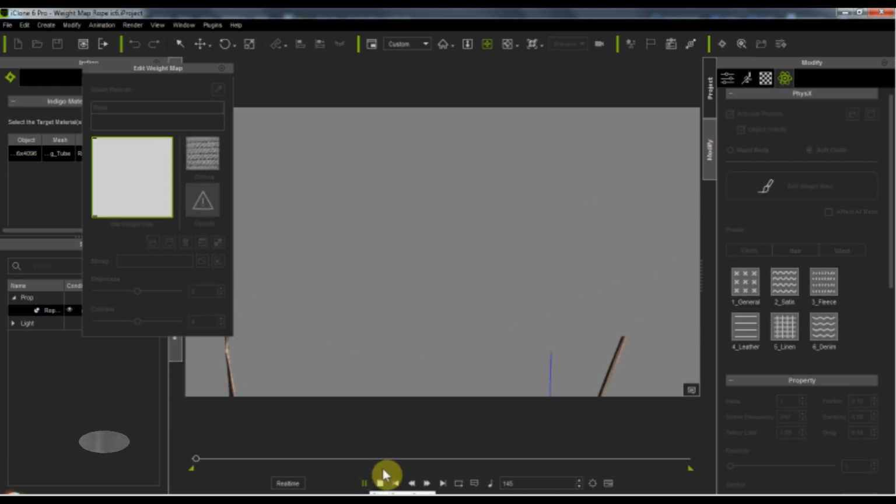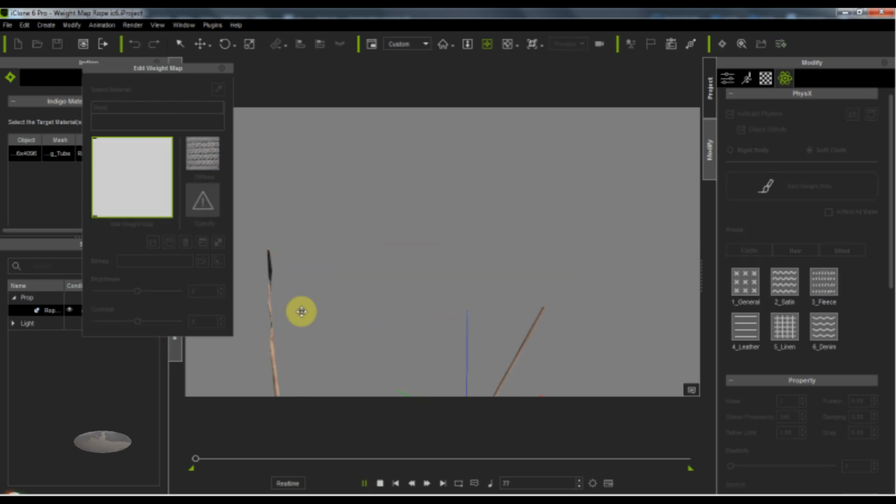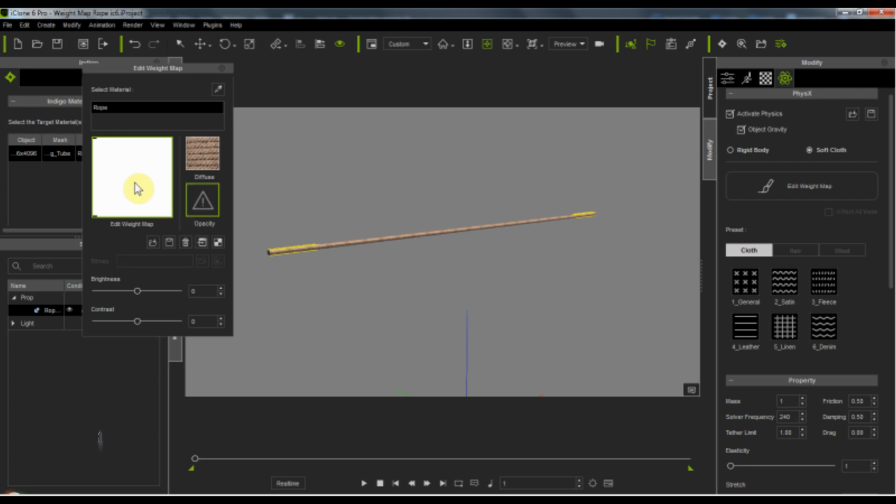Well, it gets kind of saggy, doesn't it? So I'm going to come out here and move so you can see. It gets kind of saggy because the weight is too light. So to make that heavier, all you got to do is choose this map and bring the brightness down just a little bit to a grayer scale.